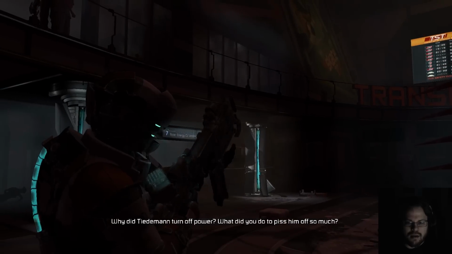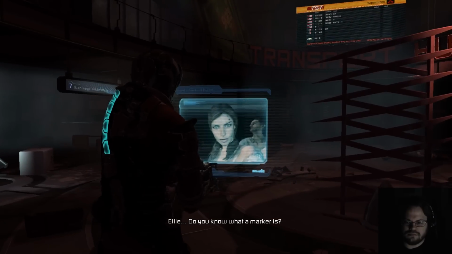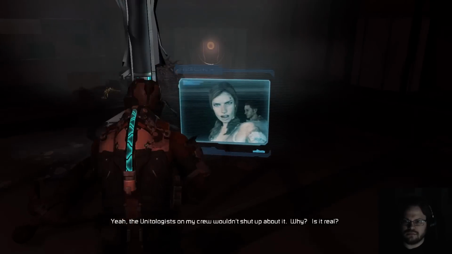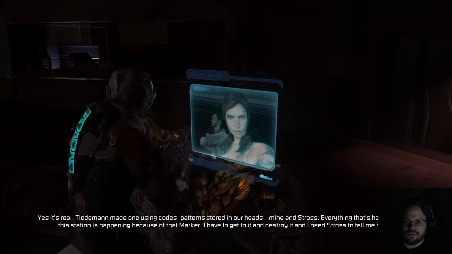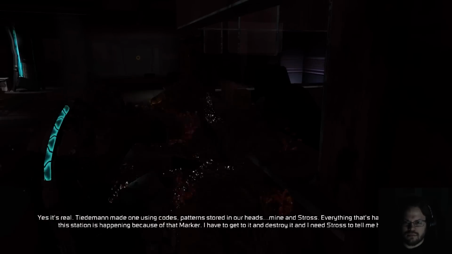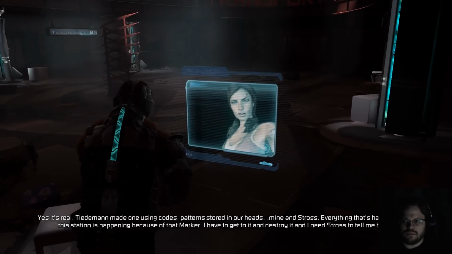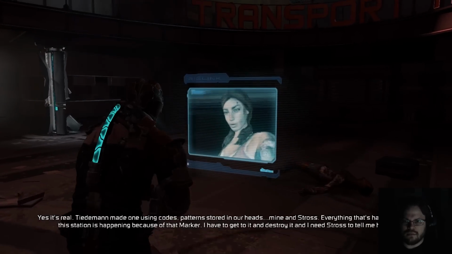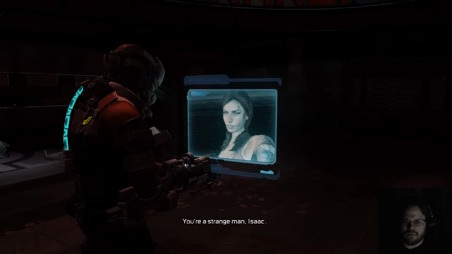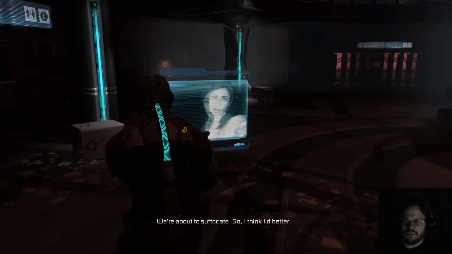Why did Tiedemann turn off the power? What did you do to piss him off so much? You know what a marker is? Yeah, the Unitologist on my crew wouldn't shut up about it. Why, is it real? Yeah, it's real. Tiedemann made one using codes, patterns stored in our heads, mine and Strauss's. Everything that's happening on this station is happening because of that marker. I have to get to it and destroy it, and I need Strauss to tell me how. You're a strange man, Isaac.